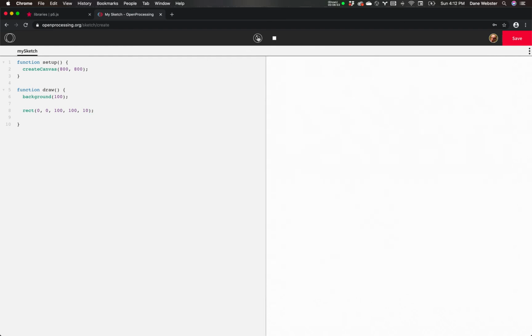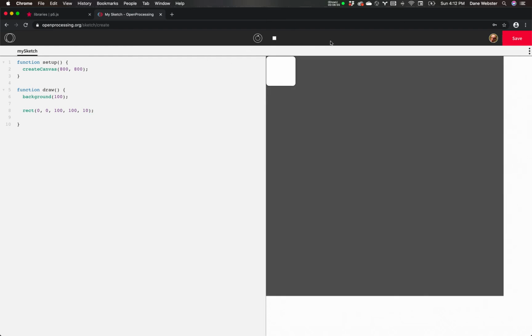Okay, so I get a square, right? It's 100 by 100. It's a square rectangle. If I add a fifth argument, and I'm just going to say 10, I want to put just a little bevel on this tile, just because, I don't know, perfect square didn't look very nice to me. I wanted a little bit of an edge to it, right? So this gives me one here.